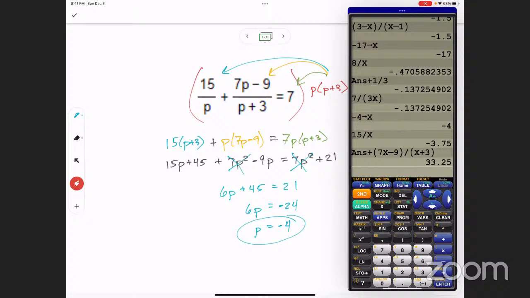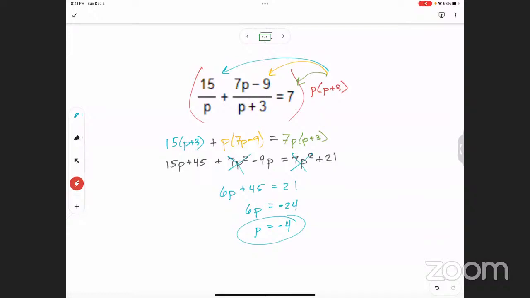What did I do wrong here? Maybe we did the problem wrong. Did we make a mistake somewhere? This is why we check it. It looks like we maybe made a mistake somewhere because I'm looking at how I wrote in that stuff. 7X minus 9 over X plus 3. Why would it be? We must have made a mistake somewhere. Unless am I seeing something wrong?